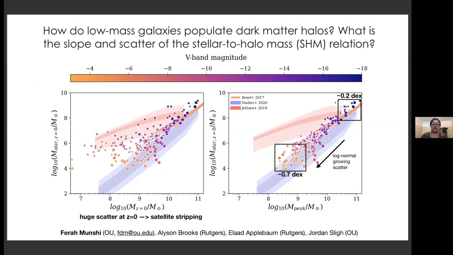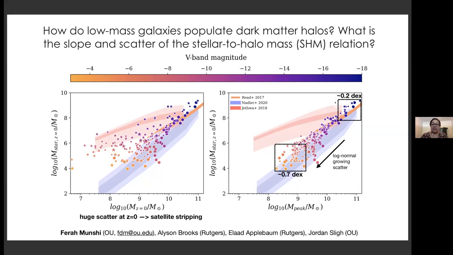Now, in order to understand the intrinsic scatter of the stellar to halo mass relationship, we want to look at things in M peak space, so the maximum mass that a halo ever has over the course of its history, and that's what we're looking at on the right. So we have log M peak on the x-axis, stellar mass on the y-axis, and you can see that that significantly reduces the scatter and it gets rid of that flattening that we've all been discussing in the Google document.